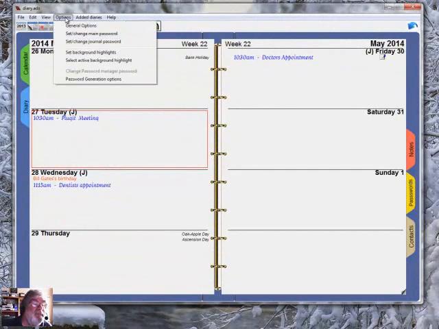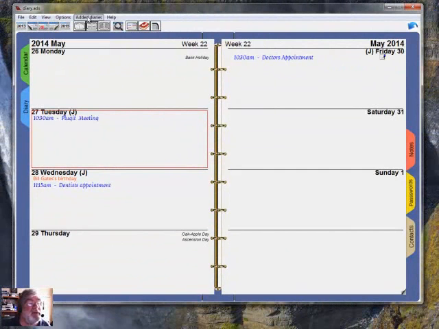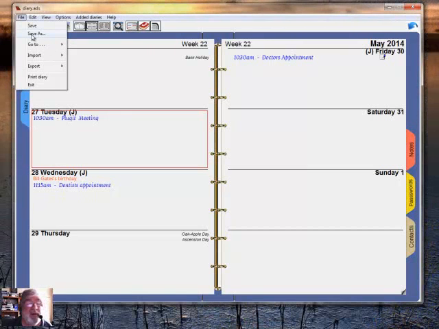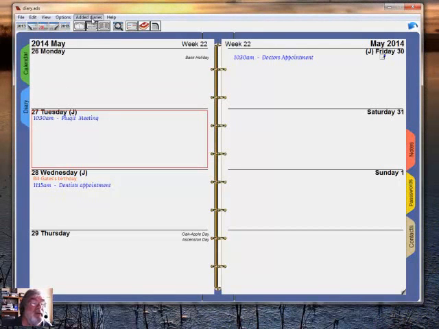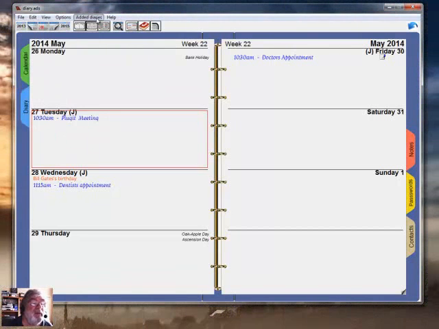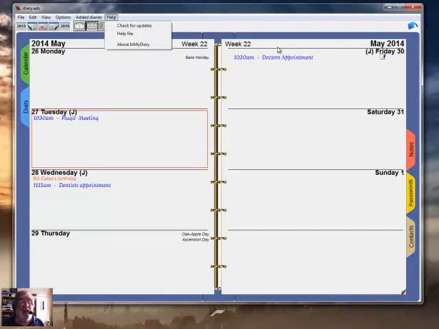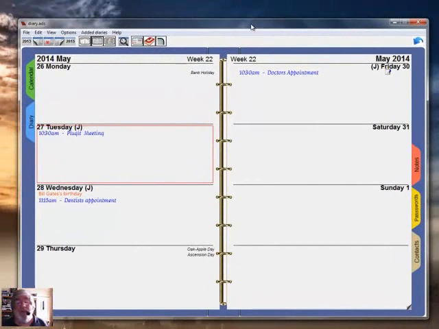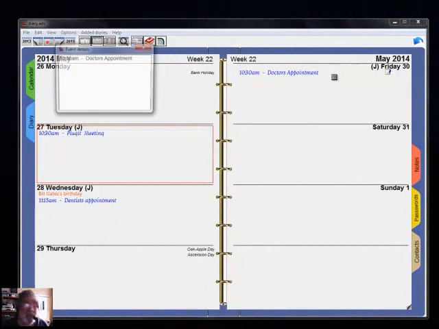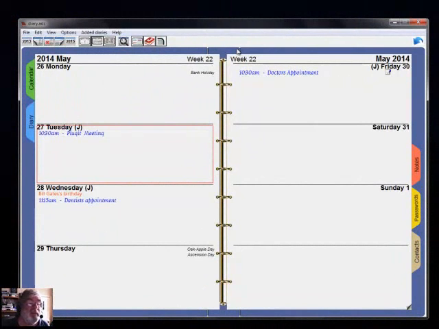Right, so that's the options. Added diaries, as I said before, if you save as and do a reinstall on the computer or whatever, or update it, and you forget to bring in your old diary, you can actually open an added diary there. So import InMyDiary file, and that will show up in the added diaries file. This is a very brief overview of this program. It is so clever. It's just one of these programs that once you start using it, I think you become addicted to it and want to use it all the time.